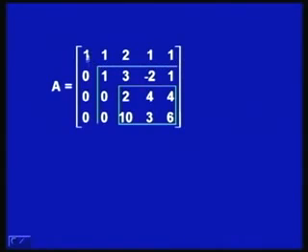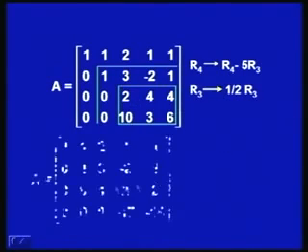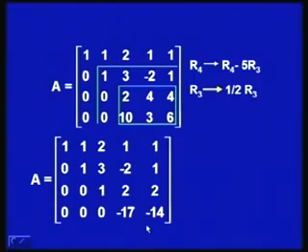So this we have started with the matrix. This is the leading row having 1 here. This has the leading row 1 being here. This is a pivotal element. Now we try to apply the same procedure on this submatrix. For this we first apply R4 is R4 minus 5 R3, that will make this 0, and then R3 is half of R3. So this will become 1. If I apply these two operations, I will get the matrix as this. So this is 2, 2, minus 17 and 14 because of this operation.